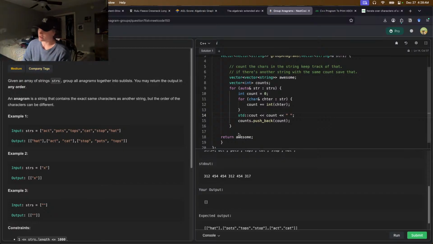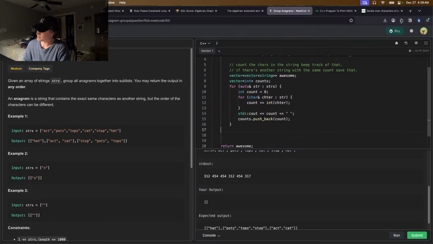Yeah. And so now I think what we do is we can iterate over counts, right? So we can do like.